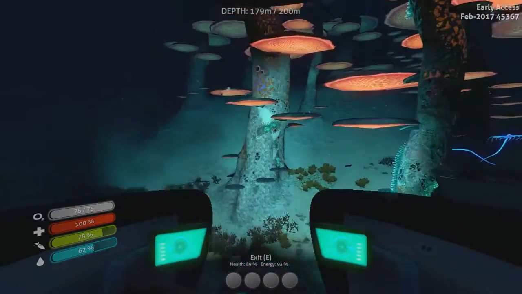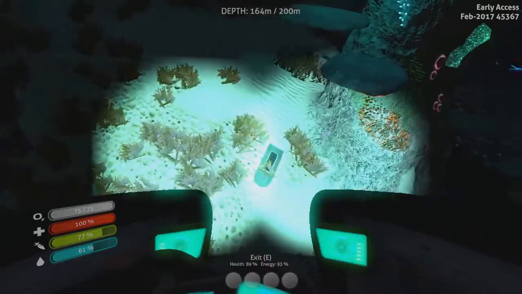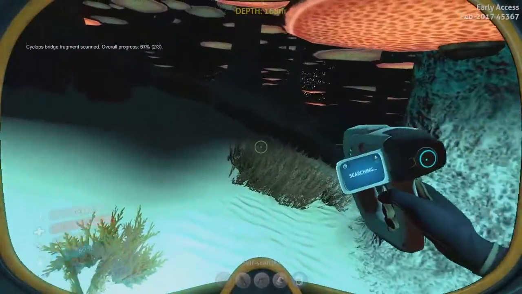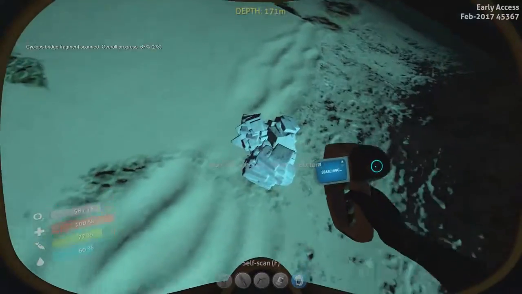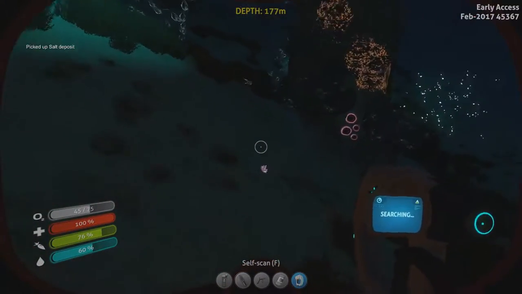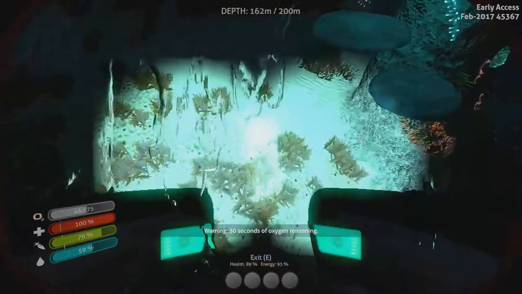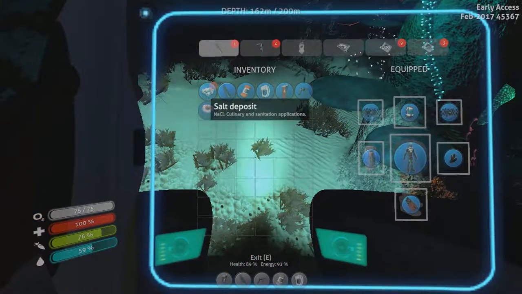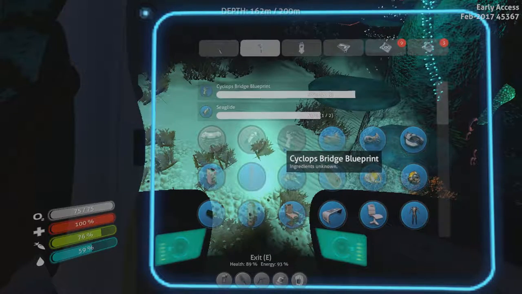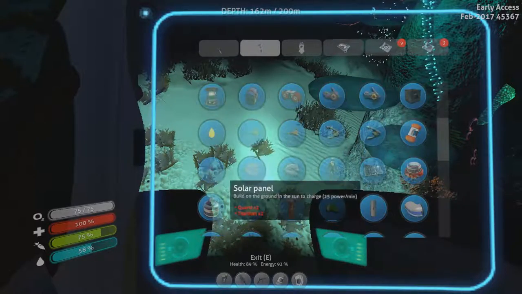But there should be technology around here, right? Like things to scan or something? Maybe that's something, let's see. Cyclops bridge fragment. Cyclops. Oh, wait, I already found something like that? Oop, oop, oop. That's mine. What are you? You're glowing. Lithium. I don't think I need lithium. First, let me see what that bridge thing is. Salt deposit. That's not new. Cyclops bridge blueprints. Multi-purpose room. Multi-purpose room? Like, do I have something to build?